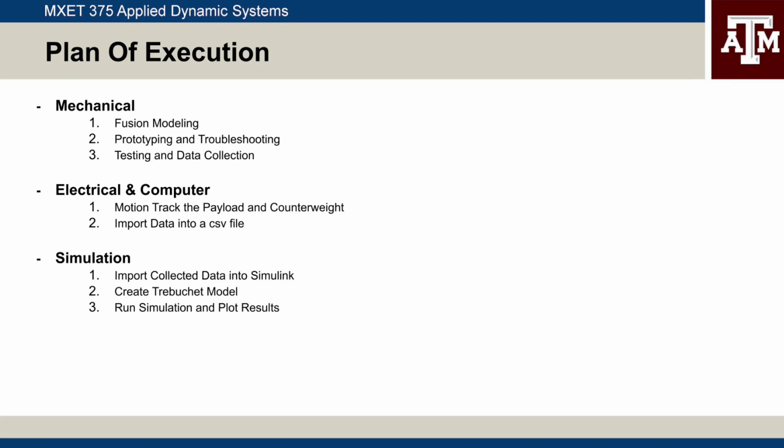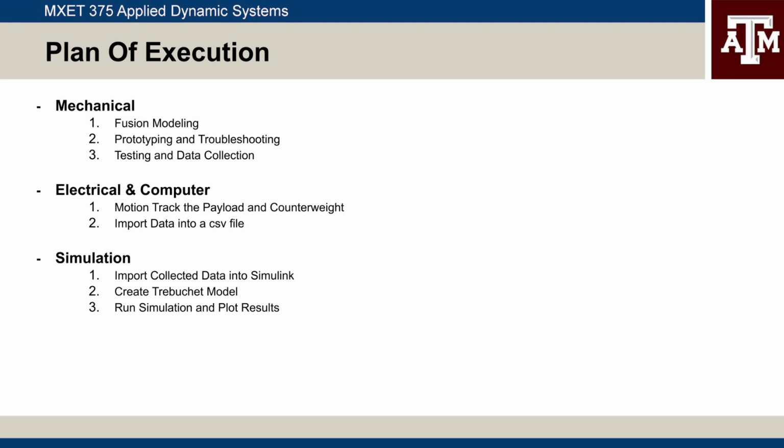In this section, we're going to test our design to make sure that everything is built properly and to make sure no major errors pop up while making the physical model. This will then lead to the testing and data collecting part. And in this area, we're going to be doing test runs of the trebuchet and using a web tracking app to track the position of the pouch and the position of the counterweight. This information will then be compared to the simulation data in the next section.